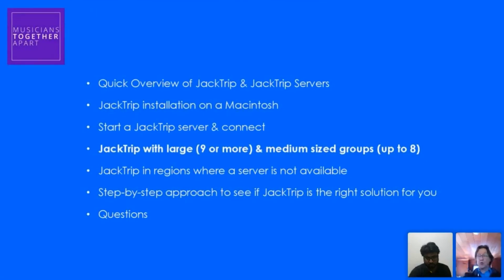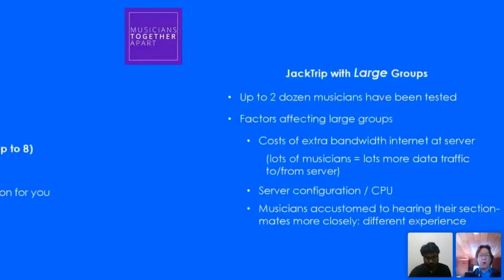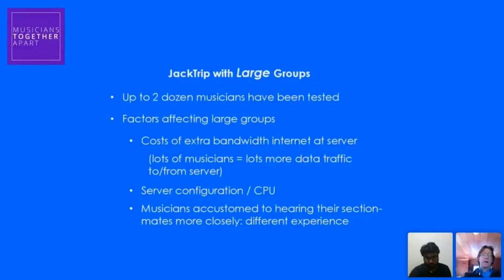Okay, now one of the things that came up last time is how do you use JackTrip with larger groups, let's say a choir. Real quick, JackTrip is capable of up to 24 musicians approximately. When you get more than that, it gets quite a bit harder to manage, and you have more strange things happening that can affect the performance.